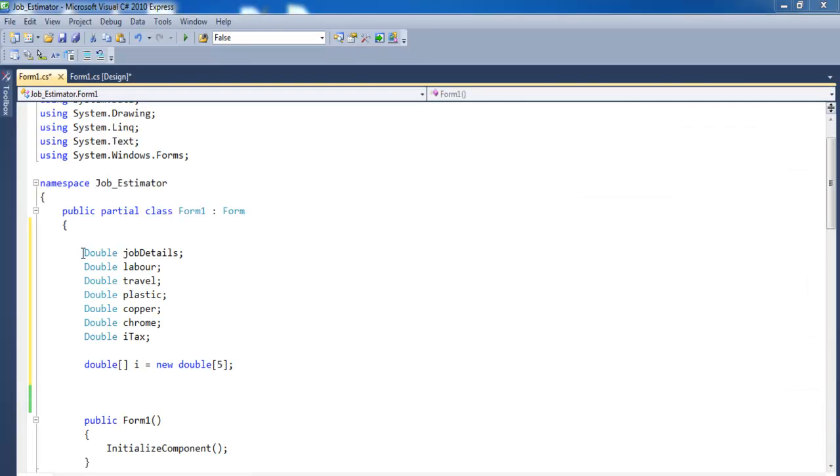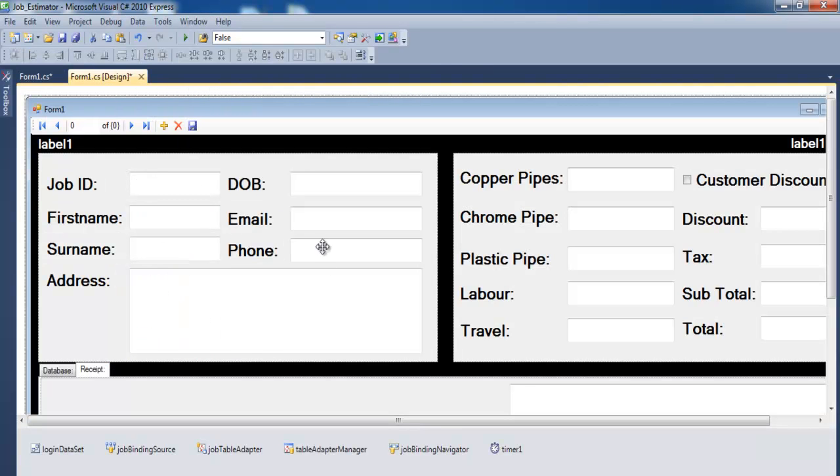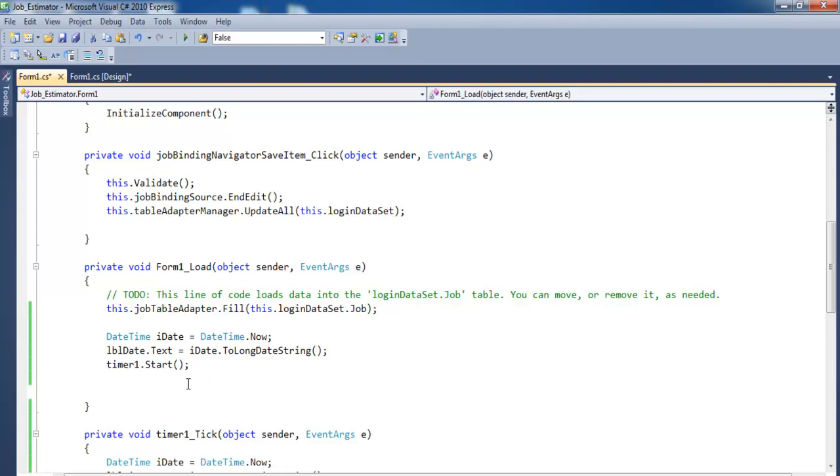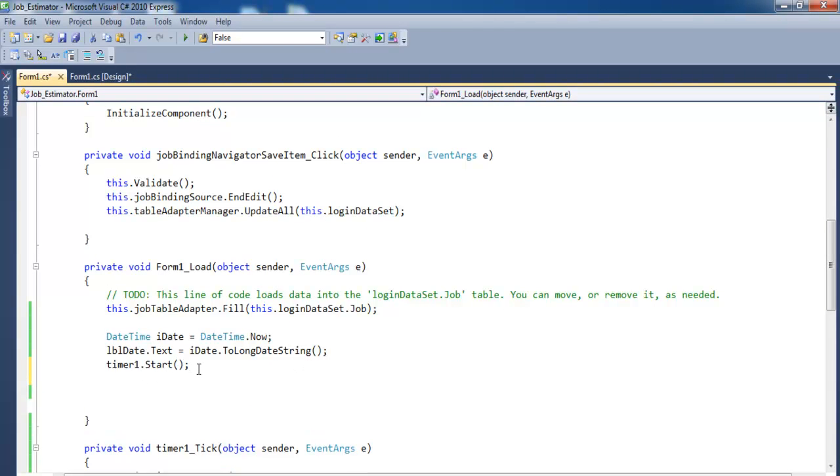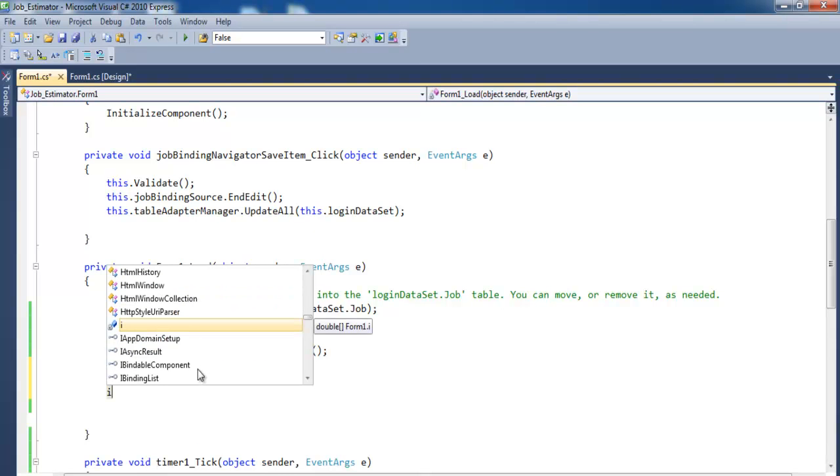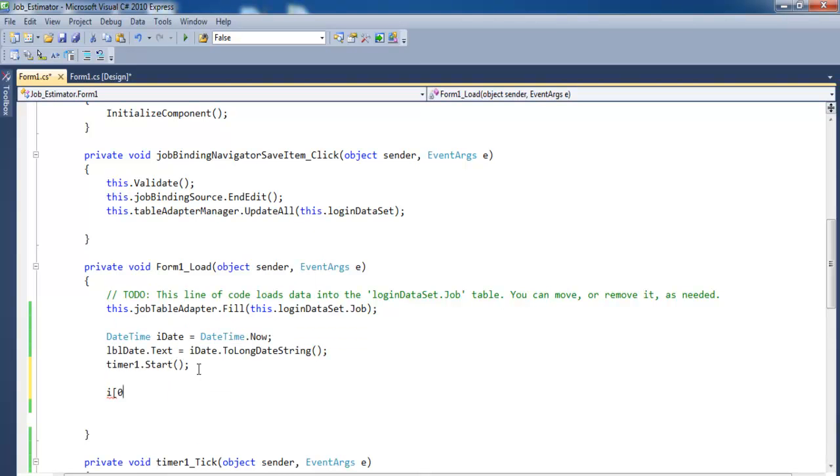Now that we have the variable sorted as a global variable, we go straight into the form. Double click on the form load right here. I will enter as follows: I, that's supposed to be the very first variable, equals 24.99. That's for my very first array there.